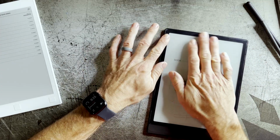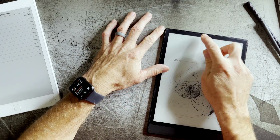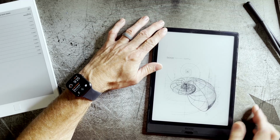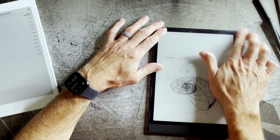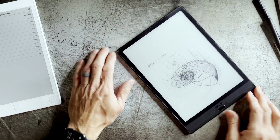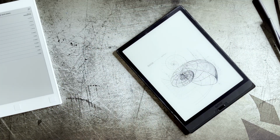So things I'm going to be watching for: does this dust speck dissipate on its own, and do these bubbles disappear? And then how do I feel after writing on it for a few days? But yeah, so far, super pleased with this.